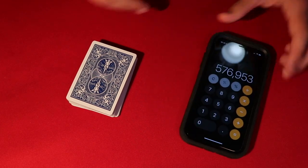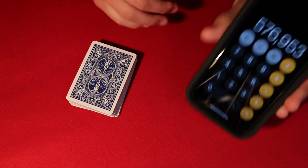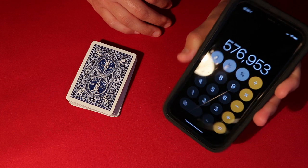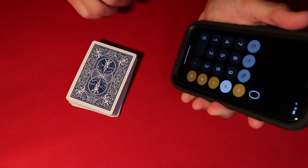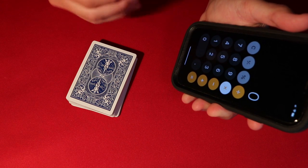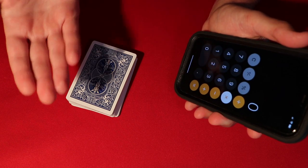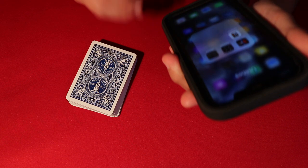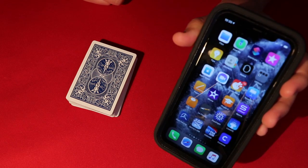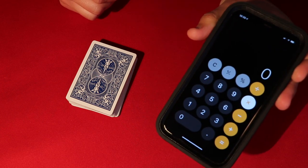The next thing you have to do is take this calculator, and what you do is you click plus zero times, right? So you do plus zero times. That's it. The calculator looks fresh, except you do have the times button pushed. A lot of people really aren't going to notice that, and it doesn't even matter if you have the calculator here and you just open it up. It looks super, super natural.